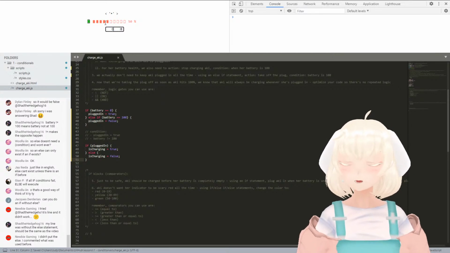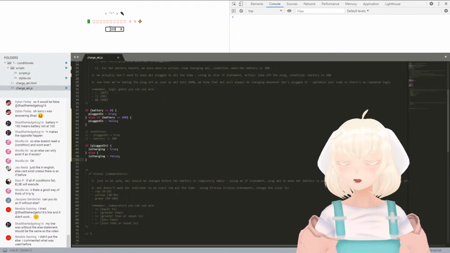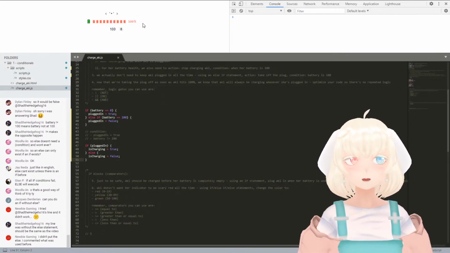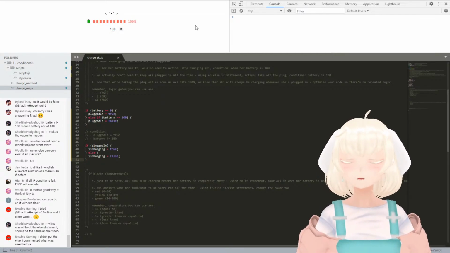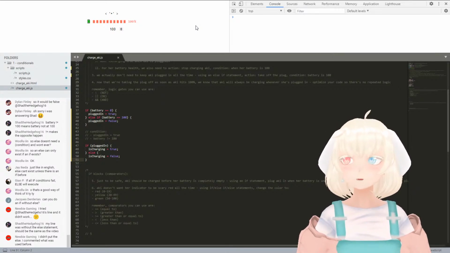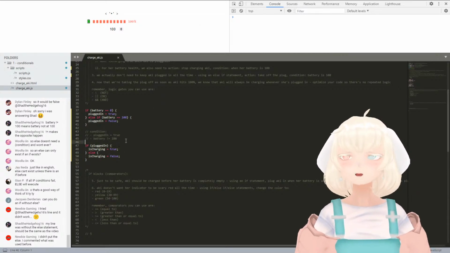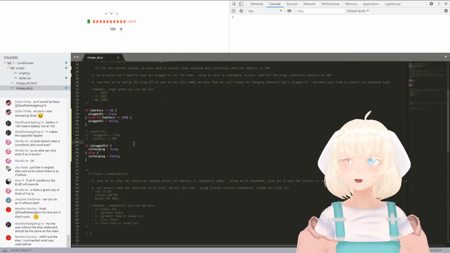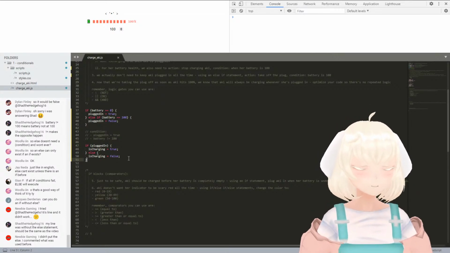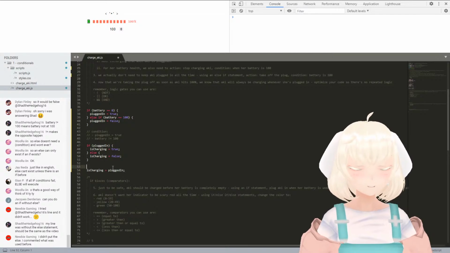And so let's take a look at that. At 0, we're charging and we have the plug-in. At 100, we don't have either, which is exactly the same thing, right? We haven't changed any of the behavior, which is exactly what we're trying to do. We've only simplified the code. So the computer just has to do less and we have to read less. Now this is equivalent to this, right?